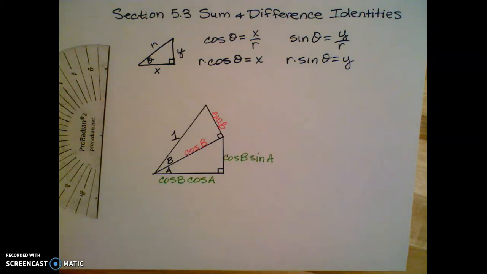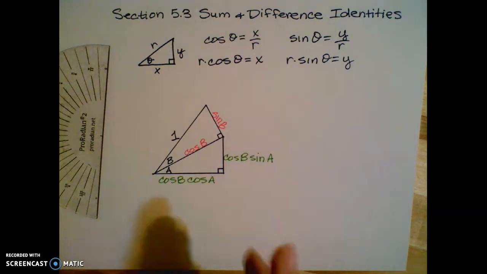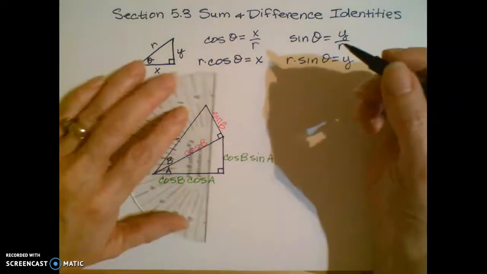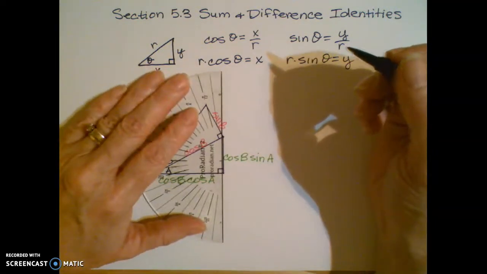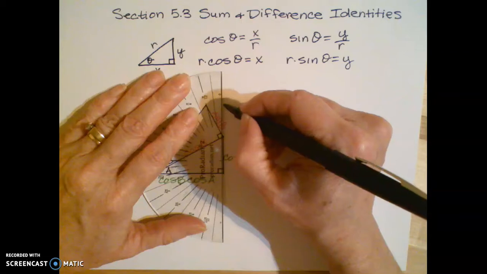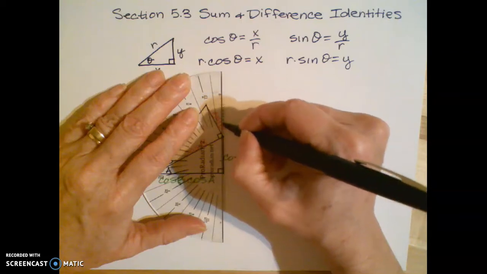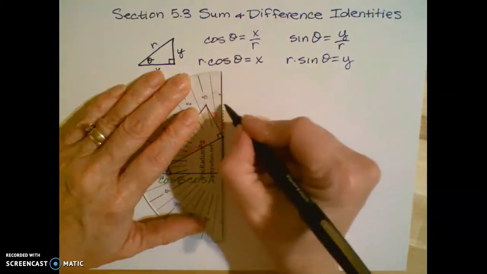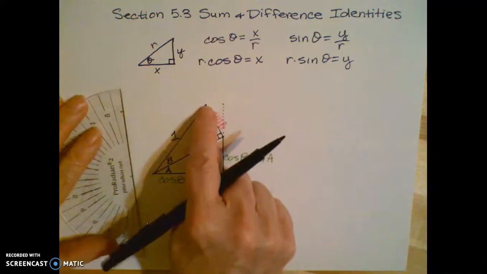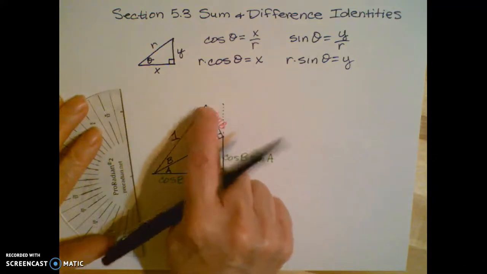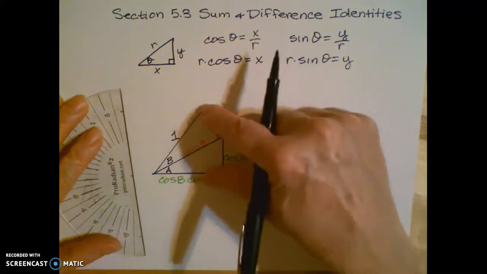What we've now created are just the side lengths of those two triangles based on the angles A and B that we were given. Okay, next thing we want to do, we're going to create a rectangle surrounding this diagram, and the way that we do that is by extending this side up, and I'm only going to extend it far enough that the top here is even with the top of this point on the triangle.